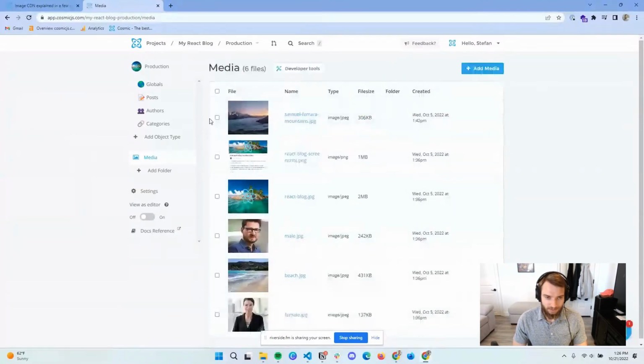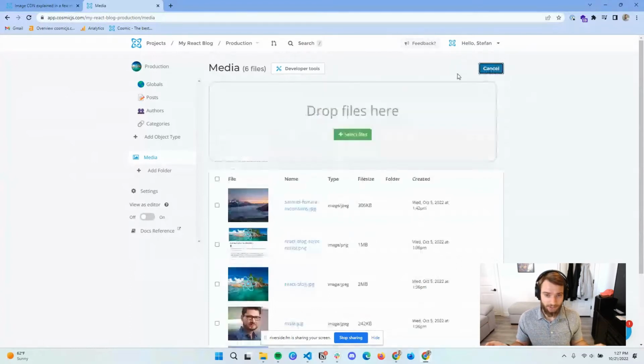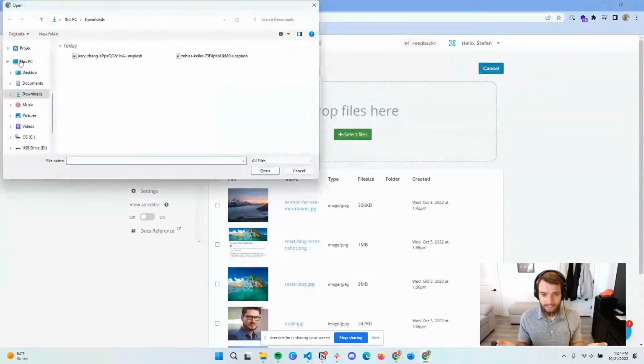But let's just dive into it a little bit. Our media management dashboard in Cosmic is a great visual representation of using an image CDN. Now, we use Imgix under the hood, so like I said, with those software features, you get access to anything on the Imgix rendering API. You can use any of those features, things like compression, but more features like blur. You can make placeholder images straight from the image CDN. You can do things like add text to the images, set defined widths for metadata, and so on.